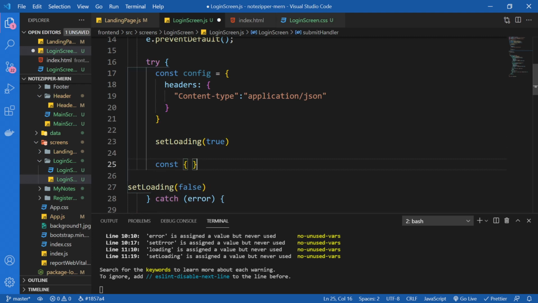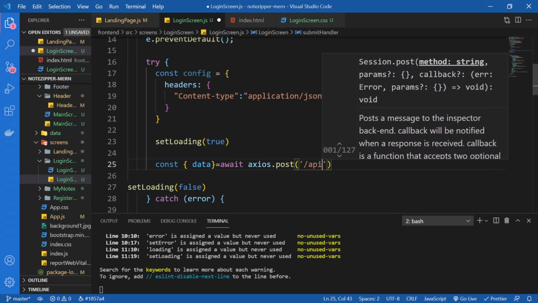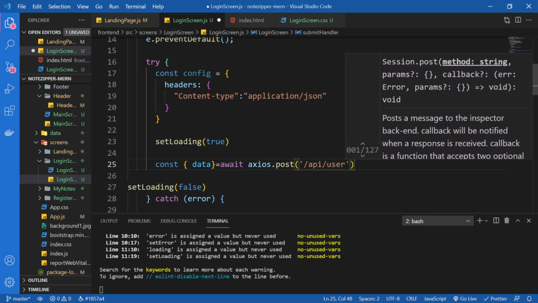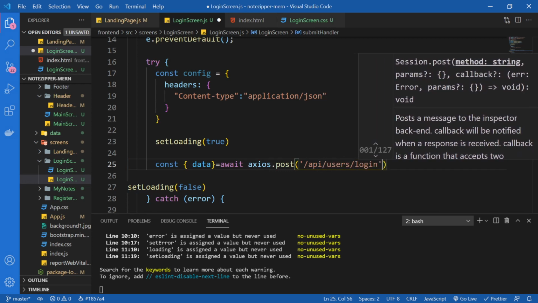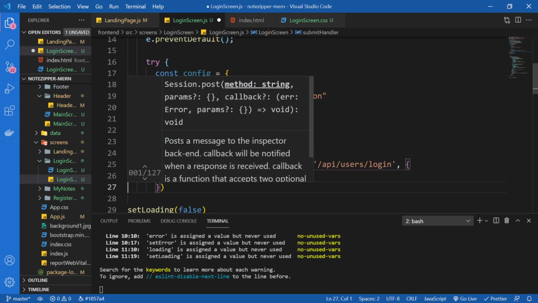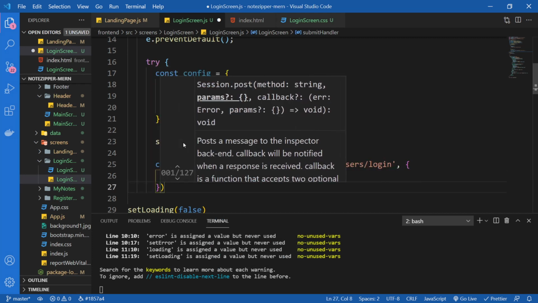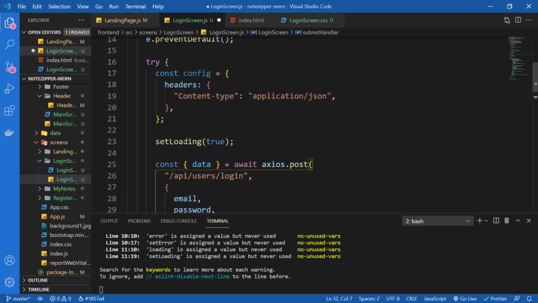So const data equals await axios.post. We're gonna post to /api/users/login. All right, now we're going to provide it with our email and password. There we go. And the third thing is going to be providing the config.